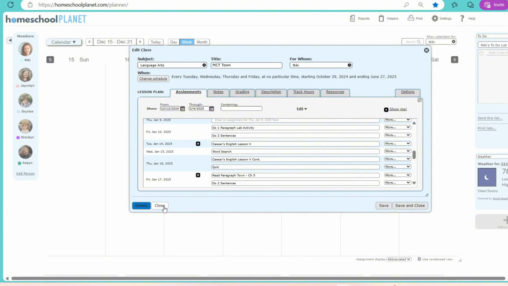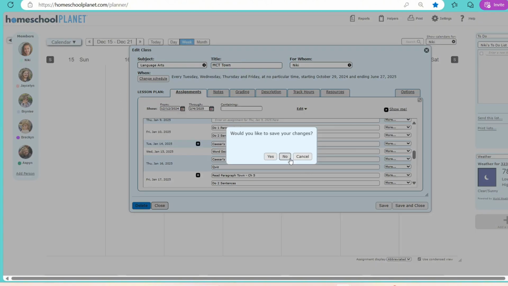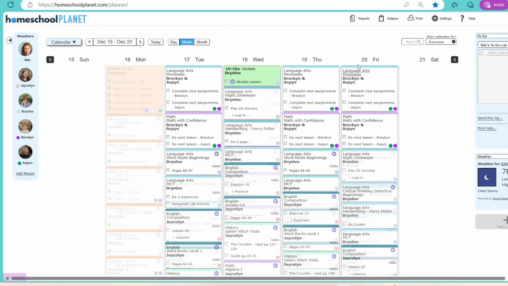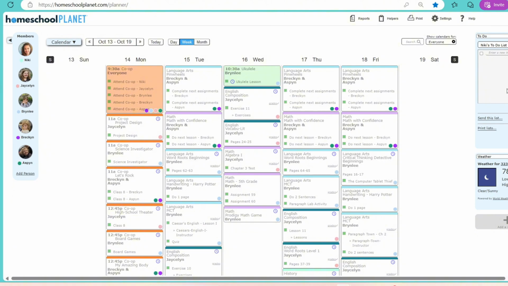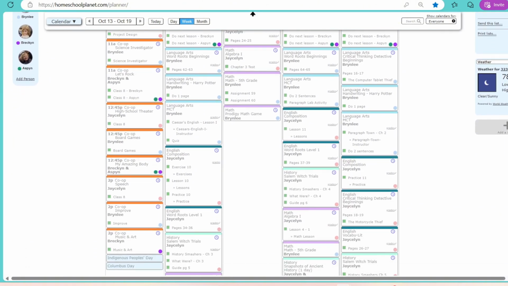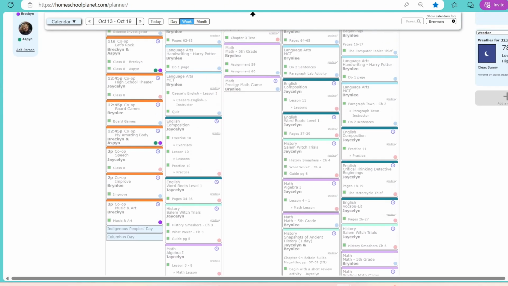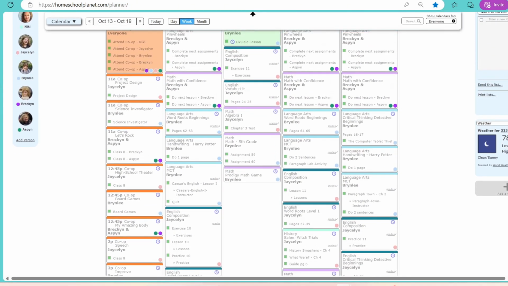It really, really is. Let me show you here. I'm not going to save those changes. Let me show you here just how much it's keeping us on track. So here is a week, and this is everything that we completed, because if we didn't complete it, I shifted it forward. Look at all this we are getting done. It's getting done in a timely manner. You can see she didn't play this game, so I shifted it forward.